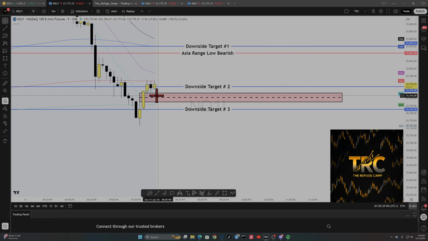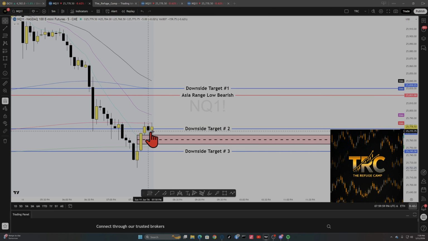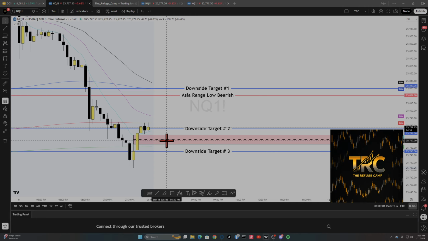So you're going to wait for price to wick down into it. You're going to wait for that next candle to open and show that it's going in the direction up. And you're going to enter that trade. And that will typically buy you your best value. And your first target, can anybody tell me if you enter a trade here where you're going to target? Just by looking at the 5-minute chart.